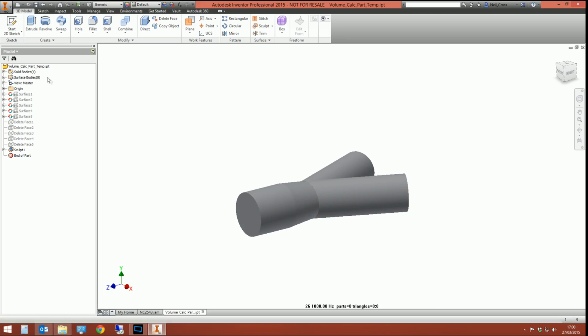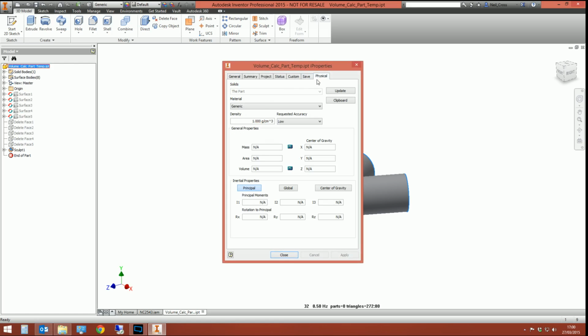Right, what next? Well, that's pretty much it. You couldn't get a volume calculation until this point, because up until this point, they were surface models. Surface models have no mass, they have no walls. It's a thin-walled sort of nothingness. There's no volume. So now that we're solid, we can right click on the part itself, go to its iProperties, go to the physical tab, click update, and there's our correct volume. And you can then run that through calculations, or get your calculator out and convert it into different units if you want. But there it is, there's your volume.